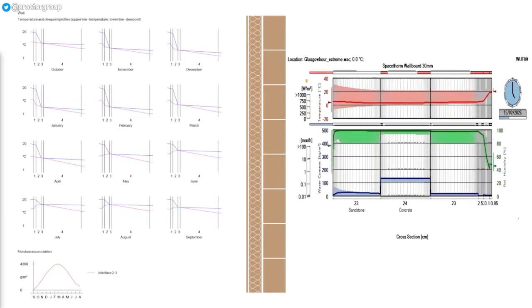Designers can look at minute-by-minute predictions on the building performance, taking many years into the future if required. This additional detail in time can often reveal small problems that can grow to cause severe issues over the years, issues which would be commonly missed by a simpler Glaser method calculation.